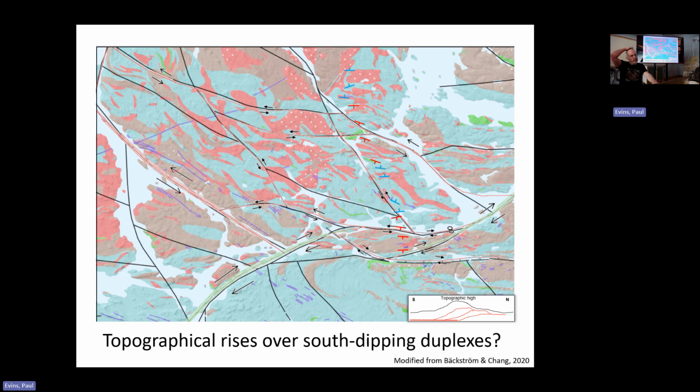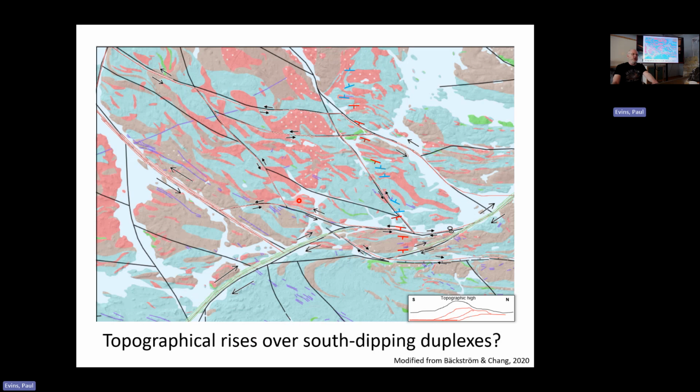And so if we take this model of Bäckström and Cheng and the general SGU geological map here in the background, and we take some of the observations I've made in a particular tunnel here, we look at the orientation of these shallow dipping structures. I have not always done kinematics on them, just on those small fractures I've been looking at. But I just looked at which way they are dipping, what's the polarity of their dip. And interestingly enough, they're grouped. So you get a group north dipping, a group of south in red here, a group of north again, and then a group of south dipping, shallowly dipping.